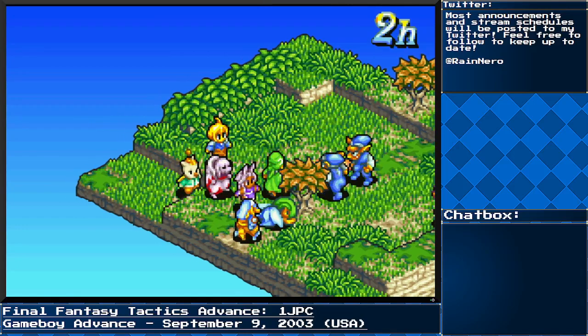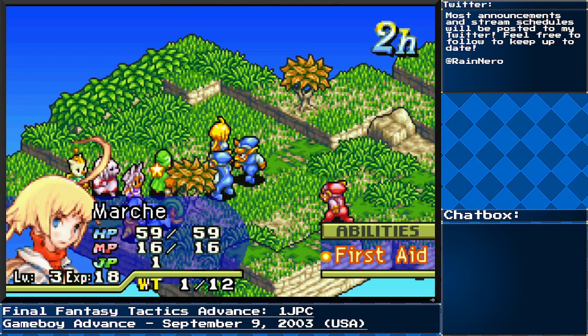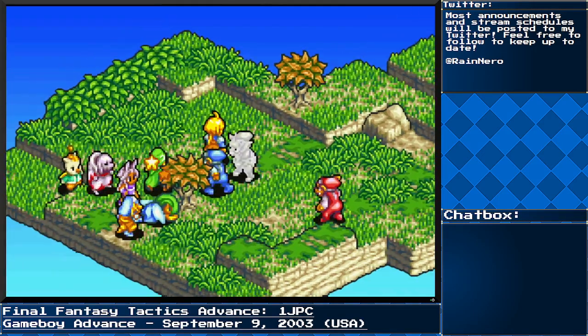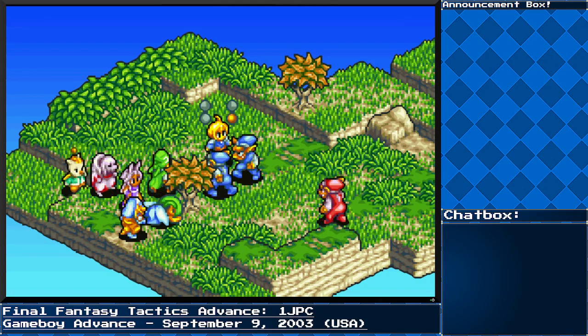At least with AP, you can't just stack up stupid amounts of it. You can't just instantly max a job anymore. You do have to go through several battles in order to get abilities unlocked.